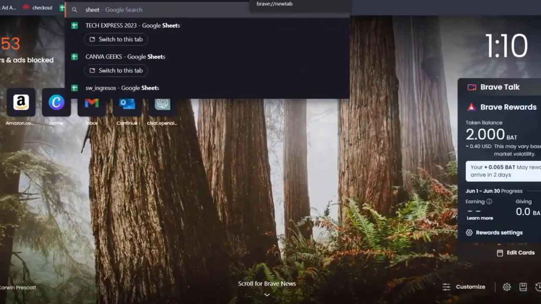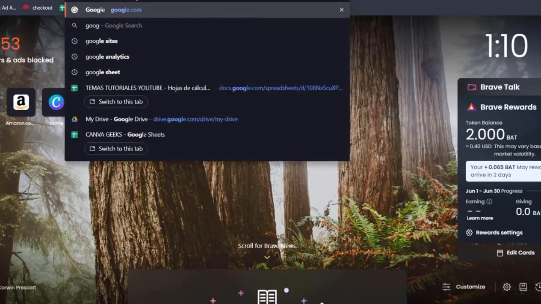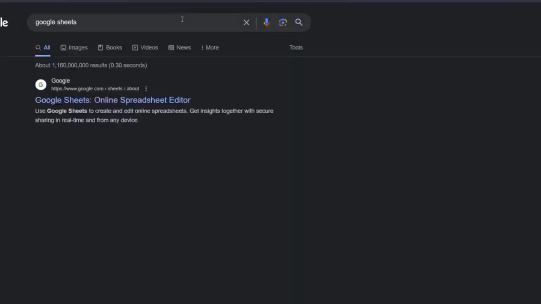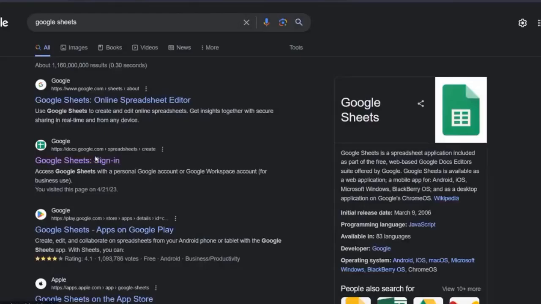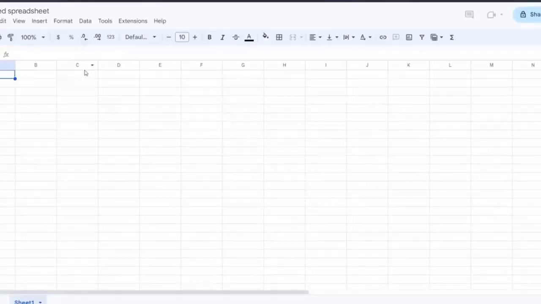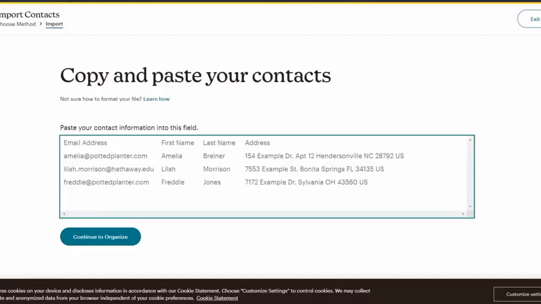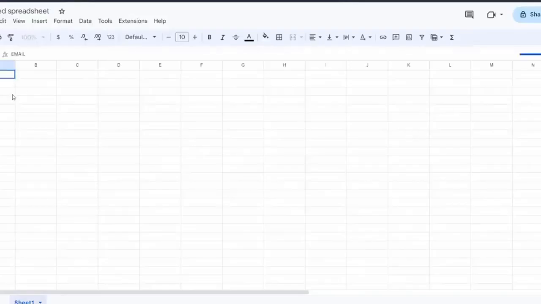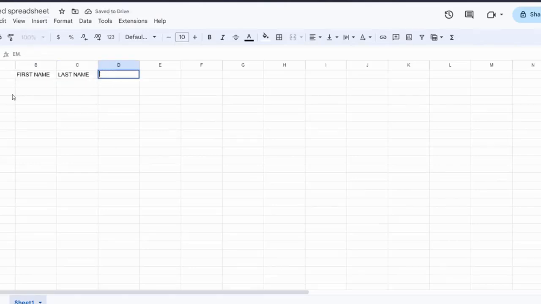So if I open a new tab, let's say that I wanted to create a new sheet file in Google, which I personally use a lot. Here, I just need to import my email as well as the first name, the last name, and the address, and we're actually good to go.